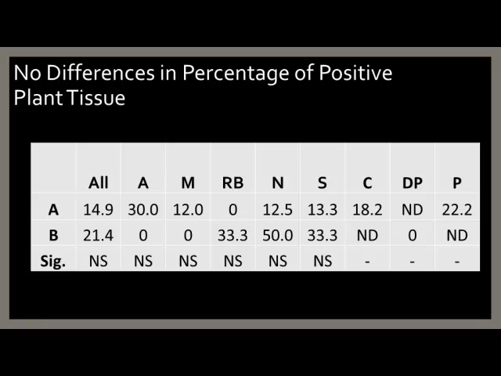It looks to be pretty big differences between specific varieties in this area, but there's a different number of samples for each. If you look at Norcota, you would see 12% of the A tested positive and 50% of the B tested positive, which seems like it'd be a pretty big difference and pretty significant. But when you look at the B for Norcota, there were only 2 plants that came up, and 1 of the 2 tested positive. So 1 of 2 is not a value that you can do significance on at this point. So that's why there's no significance there.